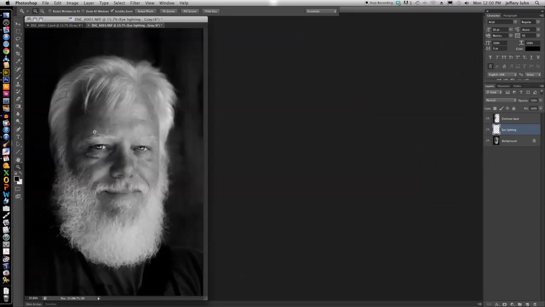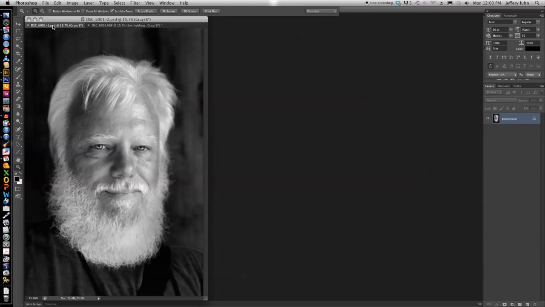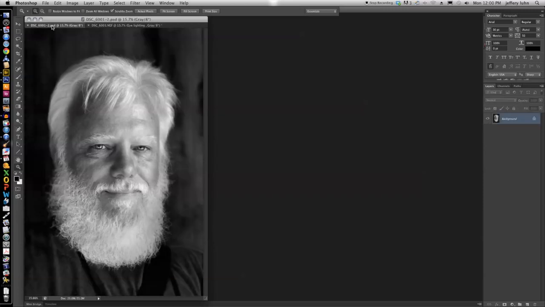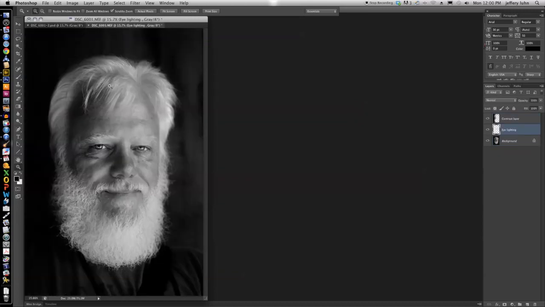So that's the image that we've been working on. This was the one that I had done before I started this little movie. I actually like the newer one better. It's got the silvery quality in his hair, and his eyes are bright, but it has a slightly darker background. So I like that one a little bit more. So we could still brighten up this part of his hair a little bit, and that was this contrast layer. You can see that. I may just brighten that up a little bit.